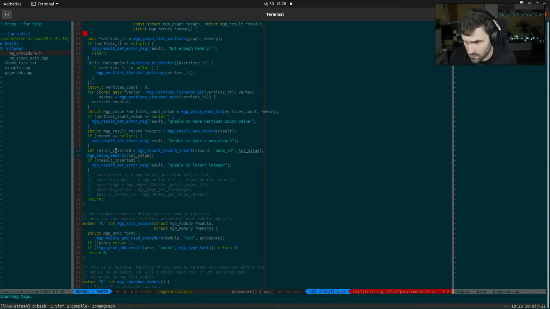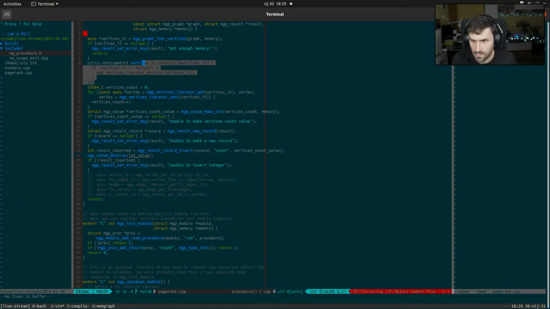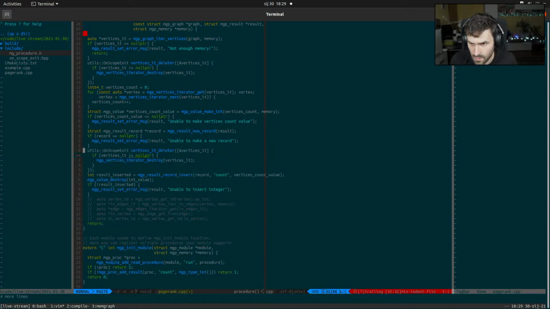Then let's not do this again. This is now count, and this is vertices count value. And with vertices count value, we can now do the same here with this. So instead of destroying that after, let's use vertices count value.